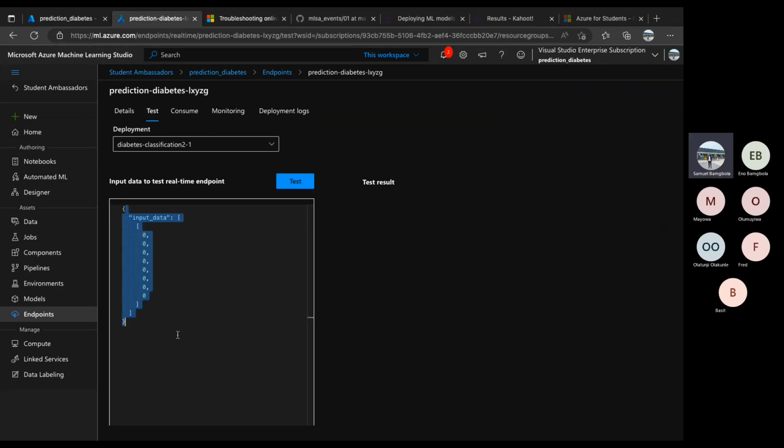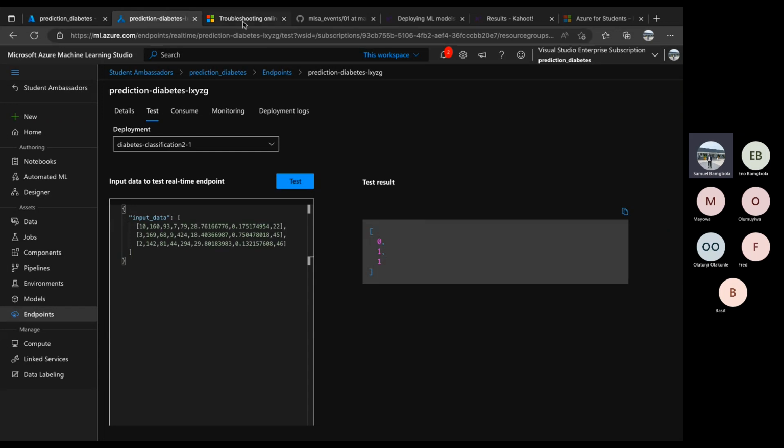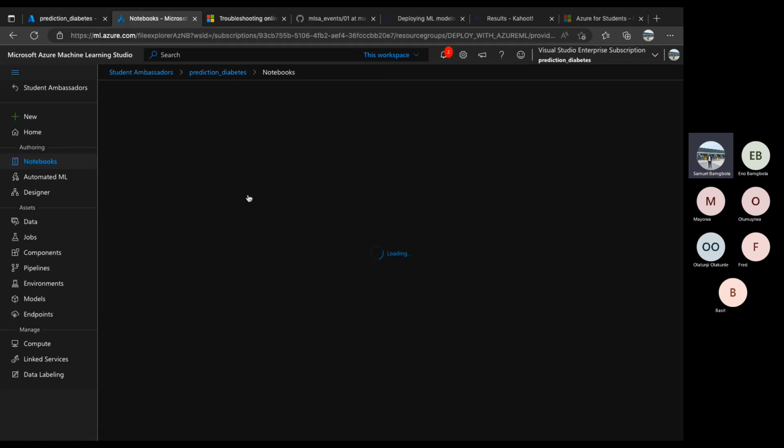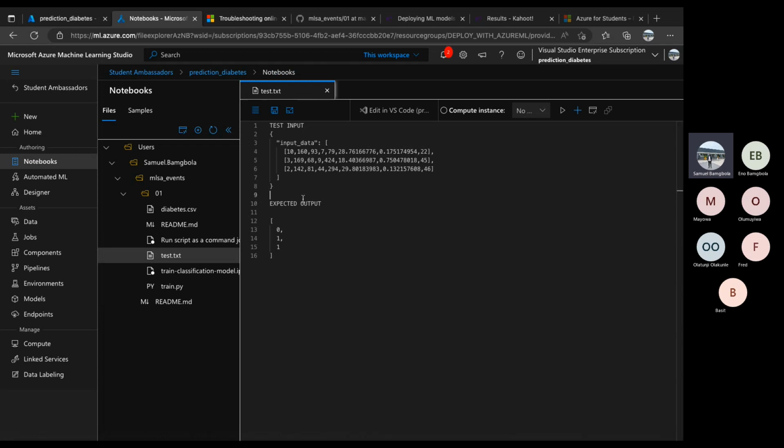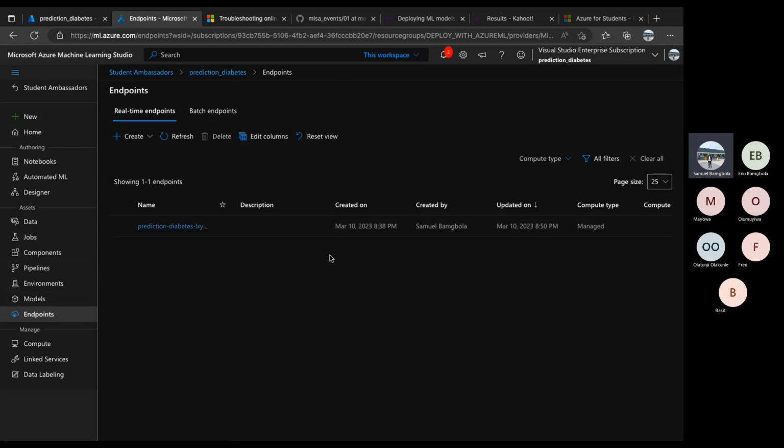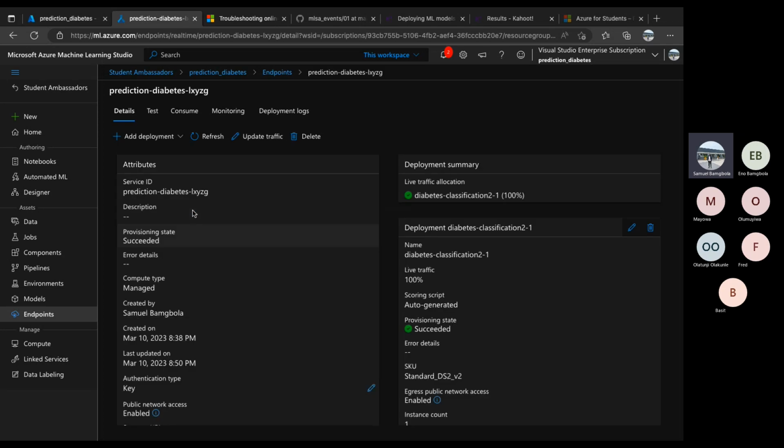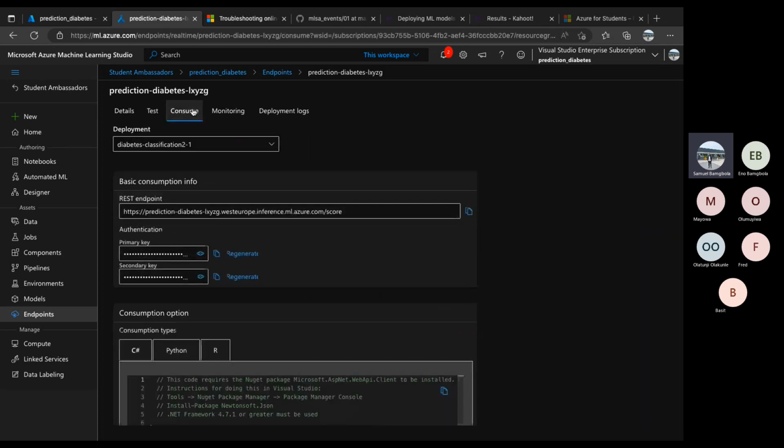Okay, and run this test, and you can see it works pretty fine. From that, you'd see that you have a prediction of 0, which is not diabetic, then 1 representing diabetic, and you can see from here that this was the expected output, right? We sampled this. I took some data point to sample, right? And then we have this. So it generates sample code that you could make use of.